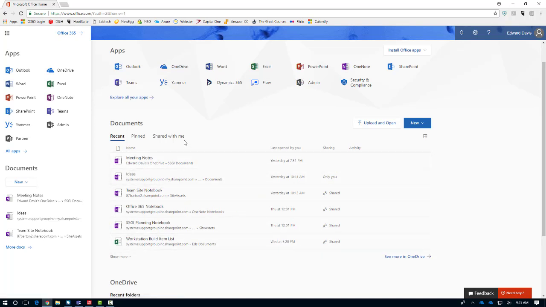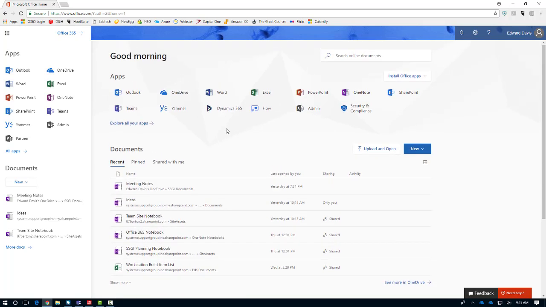The other thing you can look at, which is new, is documents that others have shared with you. So beyond your own documents, if I've shared some documents with you, you're able to go in and click shared with me, and it'll show just the documents that are shared. And if you have rights to edit those documents, you'd be able to edit them right from there as well. So it doesn't have to be your own documents, it can be documents from everyone else.